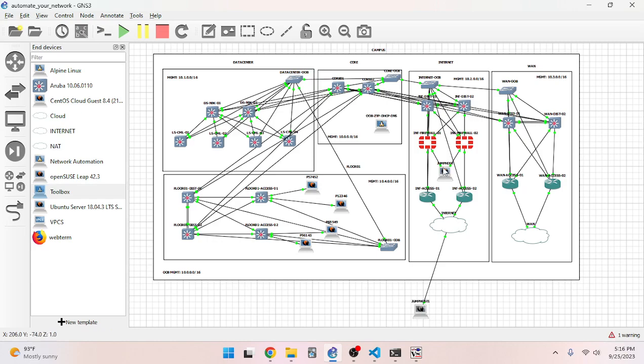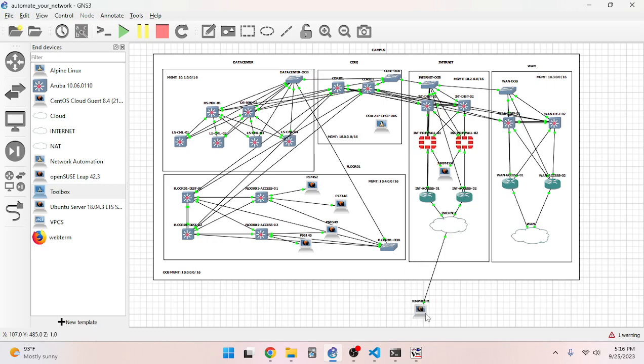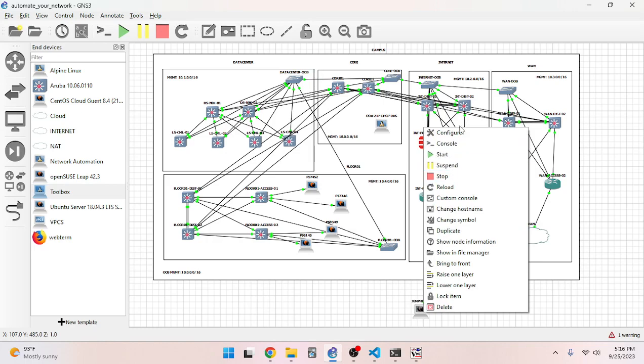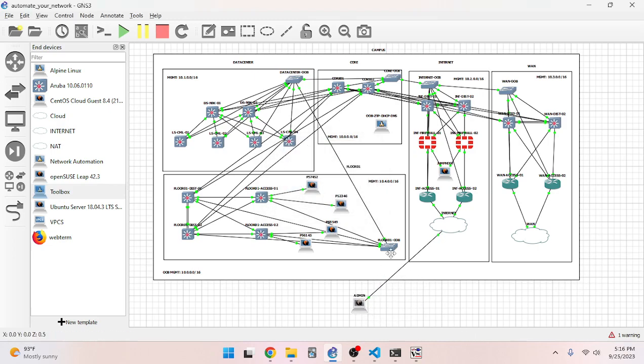Oh, actually, that's the jump host there. So this will just be like, let's call it like IT admin. We'll call it like admin because this is like somebody working remotely on the network.